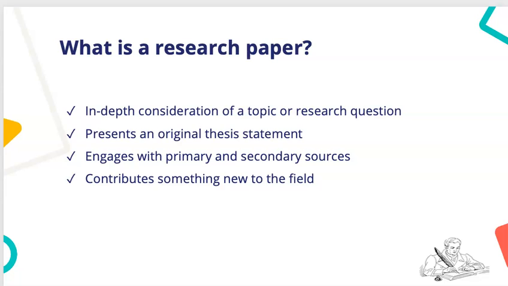So a research paper is a piece of academic writing that seeks to make an argument about a particular topic, or try to answer a particular question, or try to establish a new fact. A research paper might have different purposes. It should do some creative work or some beneficial work for society.